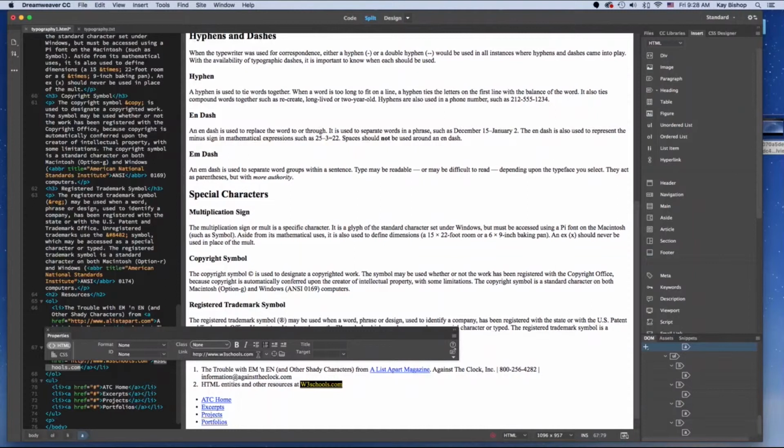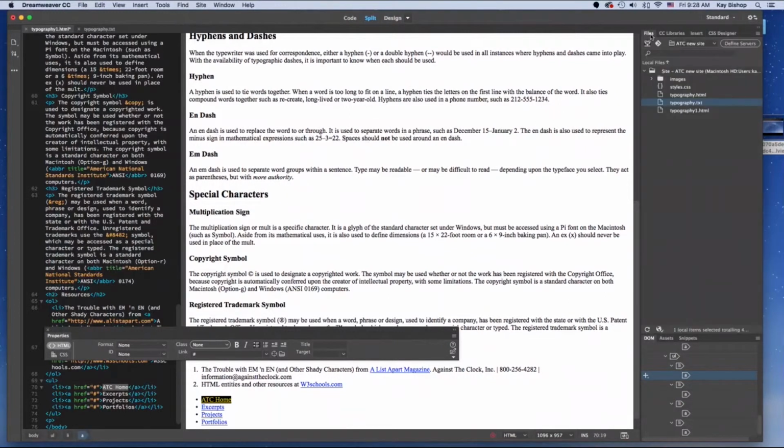So you want to place that complete URL in there, or if it's a relative link, I can use my Files panel and then just point it to that HTML page and then replace the symbol. So this is just kind of an anchor for now. It's like a placeholder so that I know it's going to be a hyperlink, and I'm going to go back and actually link it later. So these links will not take me anywhere right now. It's just a placeholder.